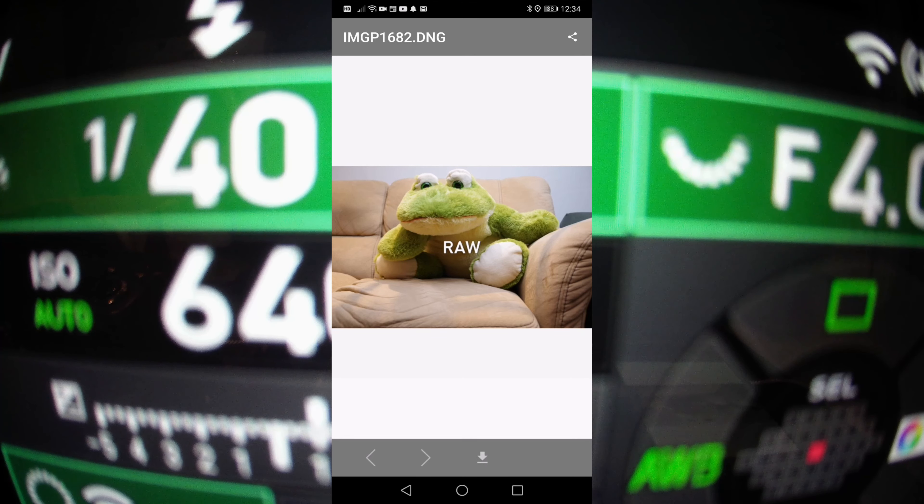That's pretty much Image Sync in a nutshell. It does have some good features, but some things could be better implemented, especially compared to the competition. Generally speaking, on my phone with the K1 Mark II, it does work pretty well. I could see this being useful when shooting at varying angles — it's easier to just use the phone and have the camera at some crazy wild angle you wouldn't normally be able to get, even with a flip screen. If you have a Wi-Fi capable Pentax camera, definitely check out Image Sync.